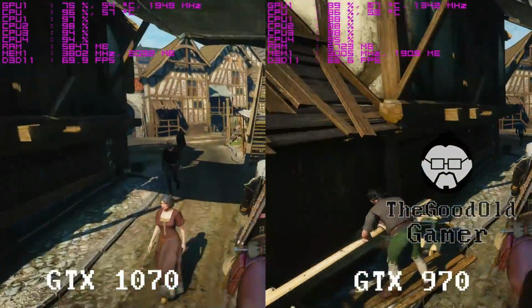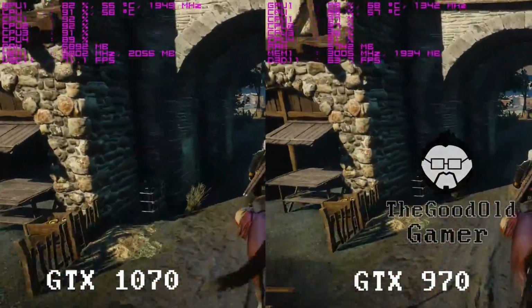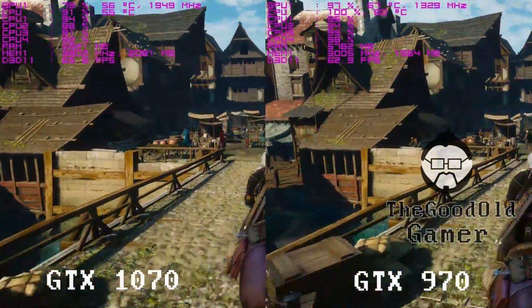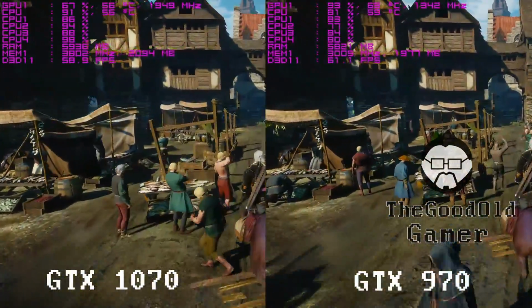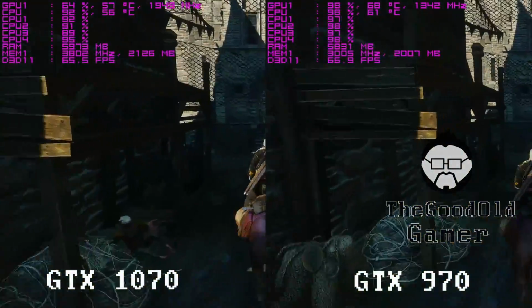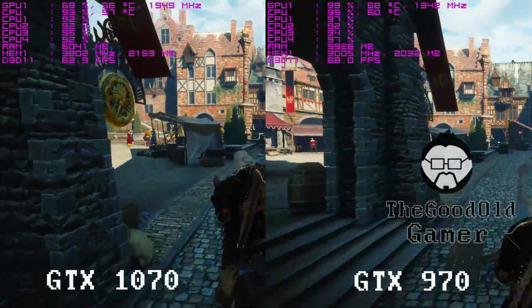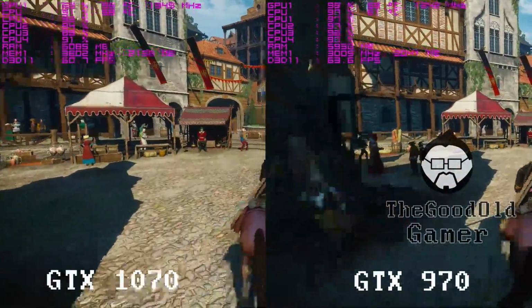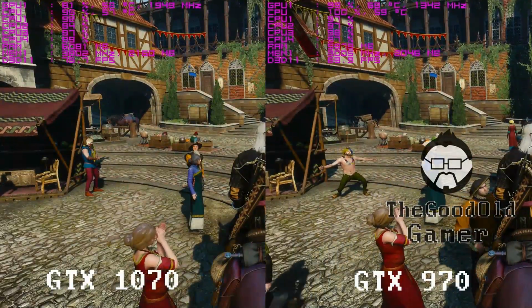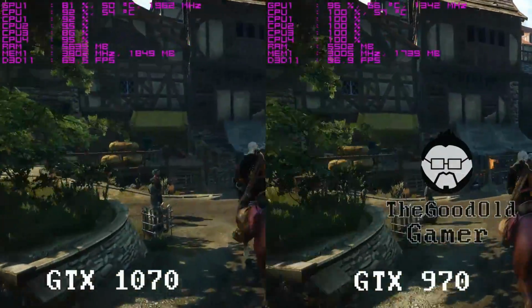However, the GTX 1070, it actually ranges pretty hard in here. It will hit into the mid to high 90s there for a few seconds, and then it'll start fluctuating. However, the vast majority of the time you'll notice it's somewhere between 70 and 80%, kind of like before, dipping as low as into the high 50s. It'll get down to about 56% utilization. That means 44% of my GPU's horsepower is not being used because the CPU is bottlenecking it that hard. That's insane. But like I said, on the other hand, there are times where it will hit damn near 100% utilization on the 1070, which just goes to show how wildly Witcher 3 can vary.